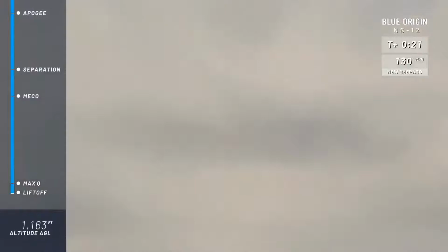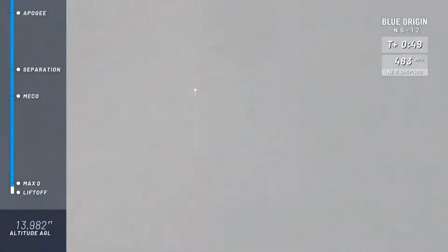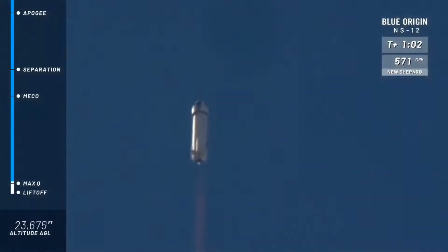Tower on her way to space. Oh man, that roar gets me every single time as she exits the valley on the way up to space. Again, we are aiming for an altitude of about 350,000 feet or 105 kilometers this morning. You can follow along as she gains speed in the top right corner of your screen. And of course, as she reaches her altitude, you can follow along on the bottom left corner of your screen.